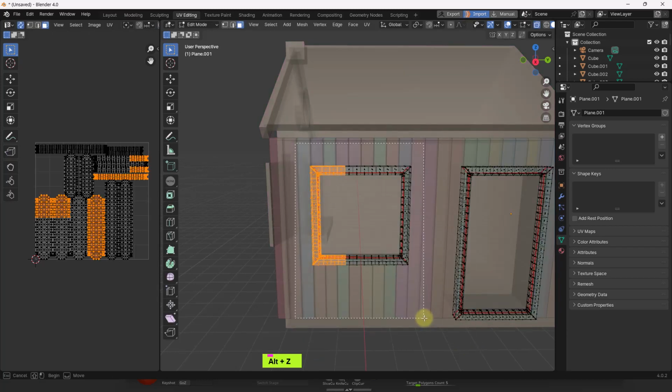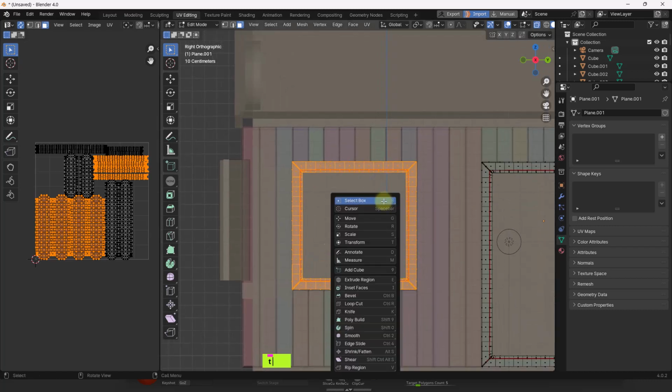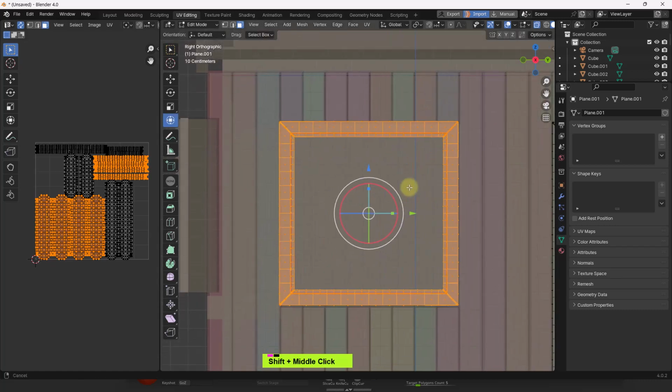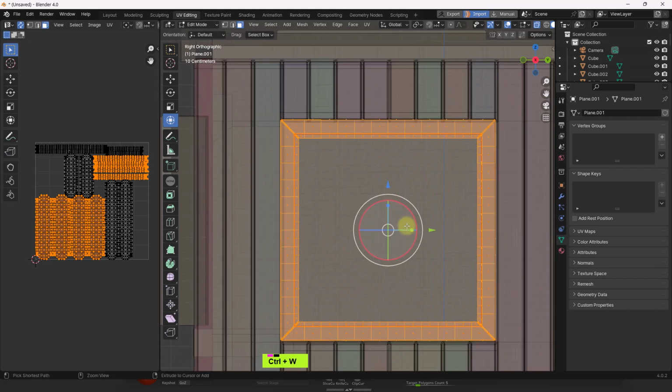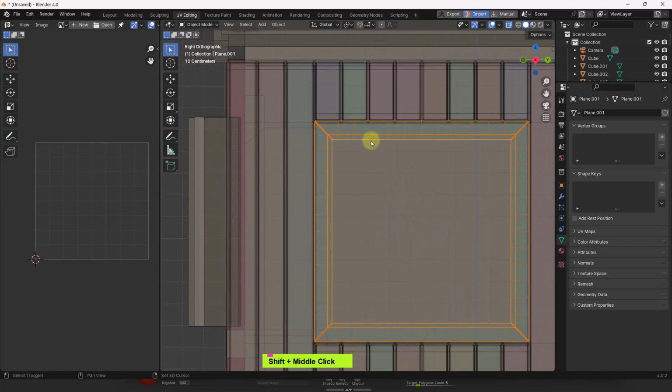Alt Z, selecting all these polygons, because again, these are jointed now, so I'm just not simply using the transform tools. And just a slight change in the position to make sure that this is visible here a little bit better. Okay, but we can do it in ZBrush as well.